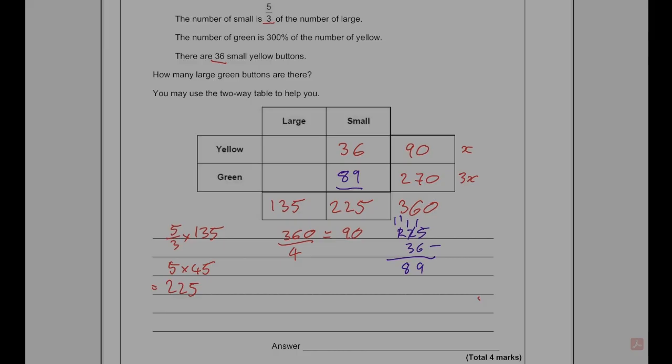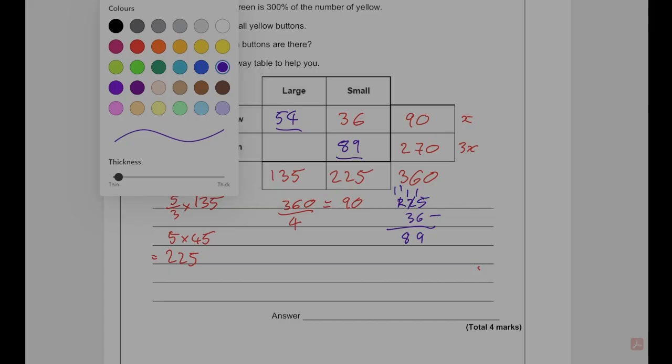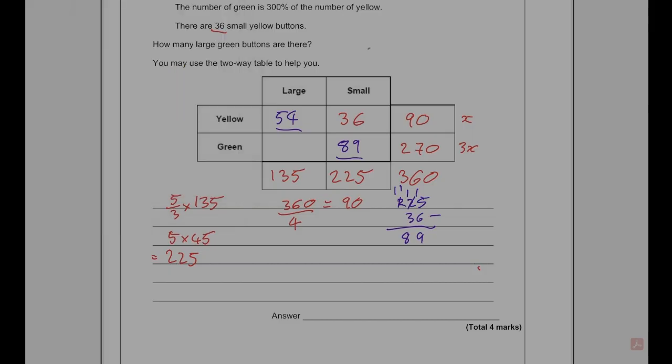Right, now technically this is the value that I want and the only value that I want, so I'm going to actually do that two ways, so I'm going to hold off on that one for a moment. So this value here is going to be 90 minus 36, which would be 54. Right, so that leaves me with this final value should be both of these answers, so it should be 135 minus 54. And it should also be 270 minus 189.